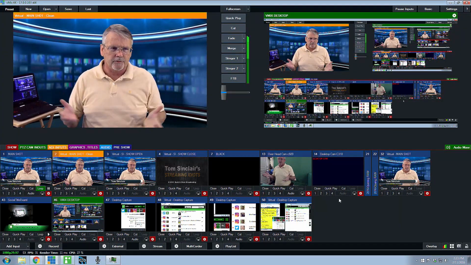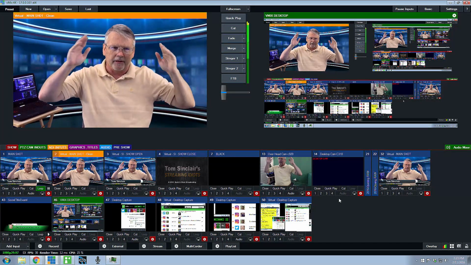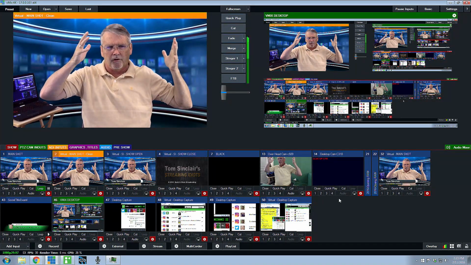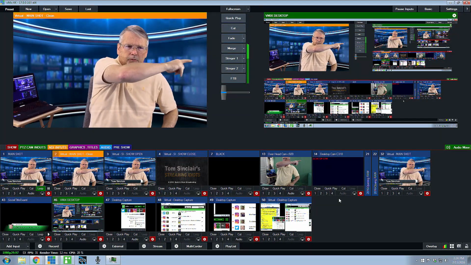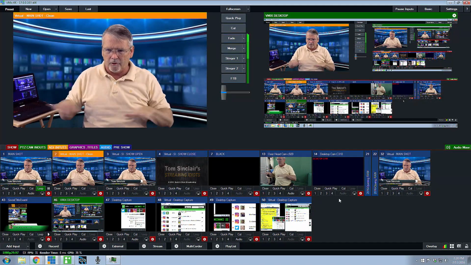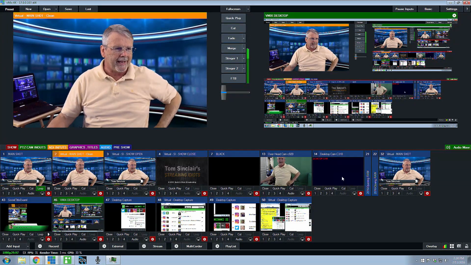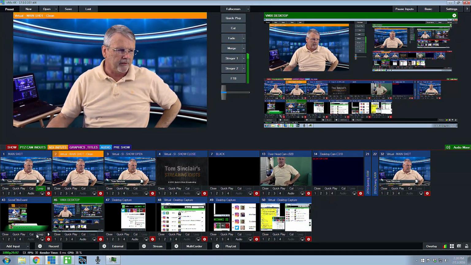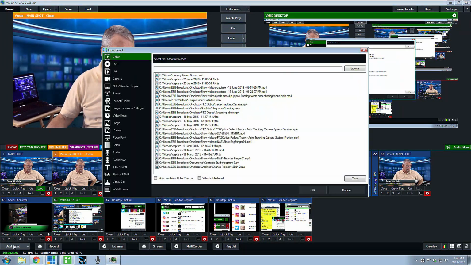Let's just turn that off for a second, and let me show you how I got that lower third in. This is really cool. What I want to do just for the moment is cut to this shot. This shot basically shows my desktop. Here I am in the big window over on the left with the orange stripe across the top. That's preview. Over to my left, your right, is program. And you can see the transition bar right here. And then all the other inputs down here below me. And so what I want to do is I'm going to add another input. So I'm going to come over down at the bottom left-hand corner to add input.